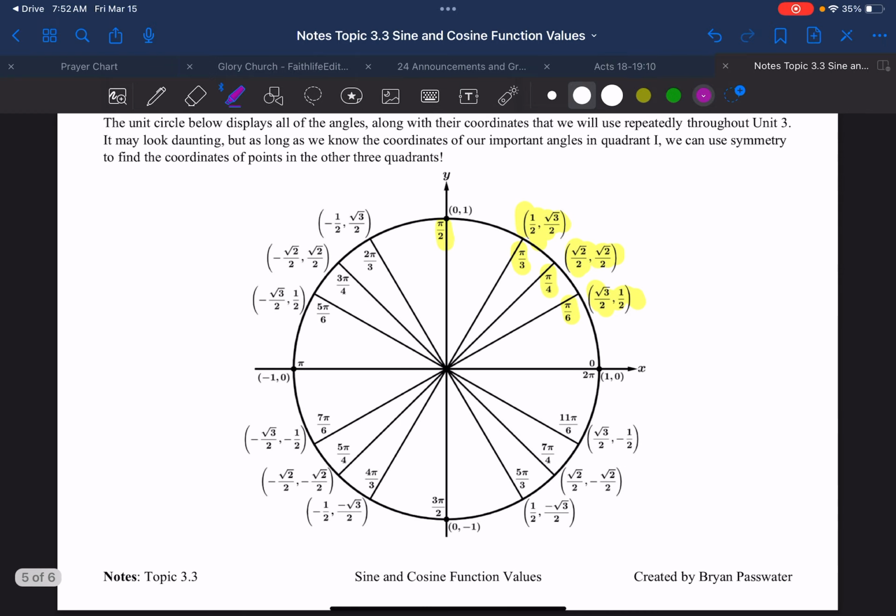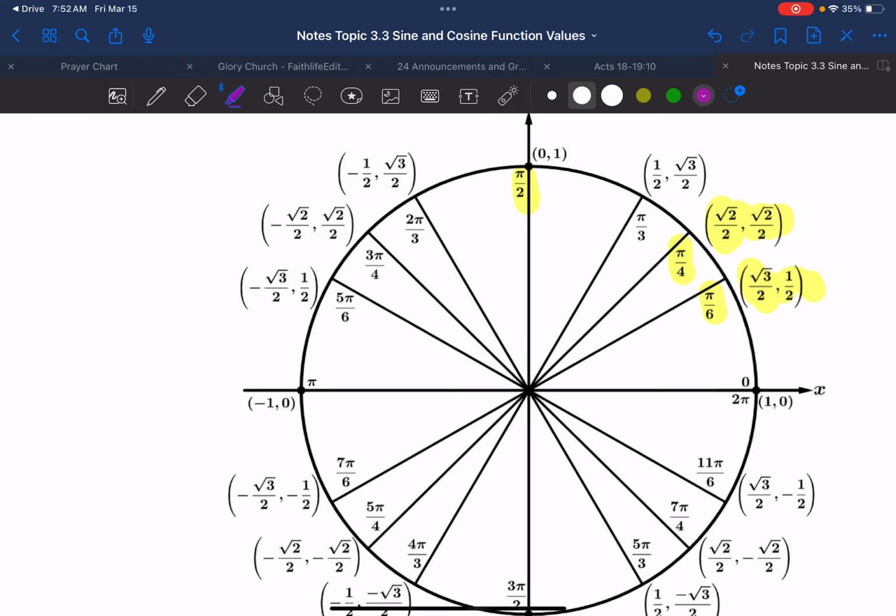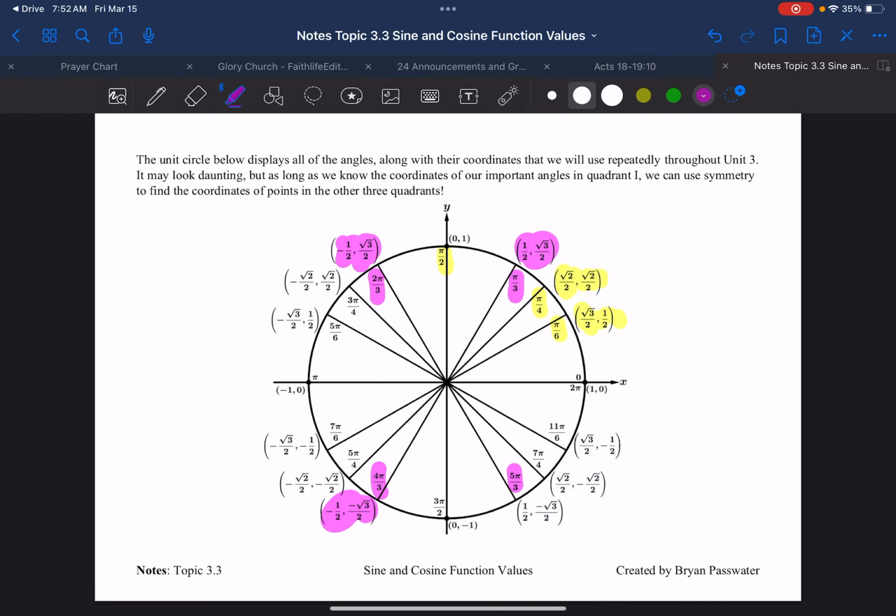So all the way around, and the nice thing is not only do they repeat the same coordinate values, but they go with the same denominator in the fraction. So pi over 3, 2 pi over 3, all my over 3's, look at them. 1/2 and square root of 3 over 2, and it's just different variations of the same point, just different y and x values as far as the signs go. Okay, so once we know all of them in quadrant 1, we can just find those.